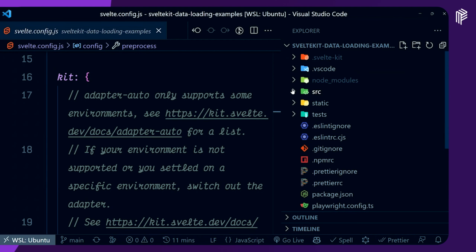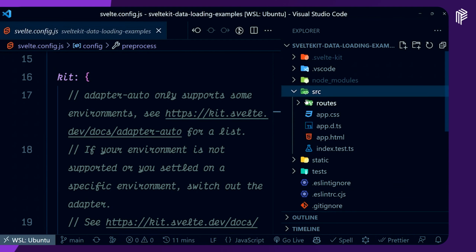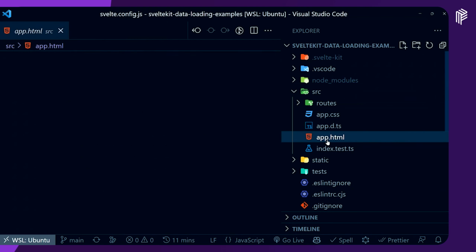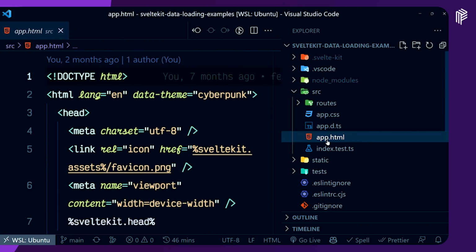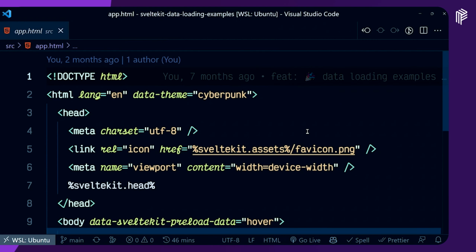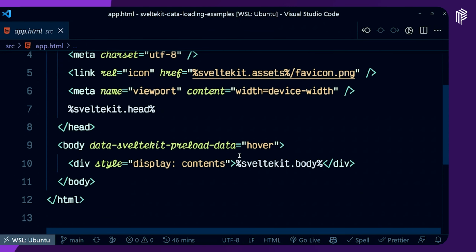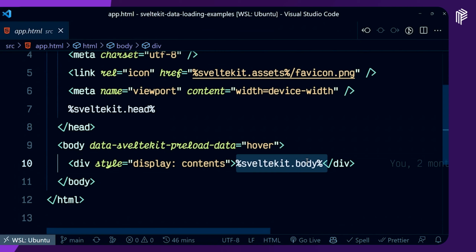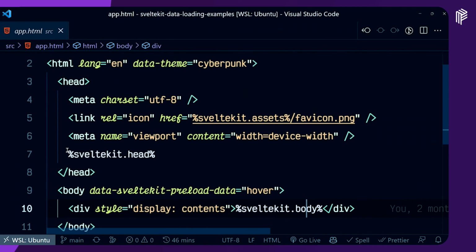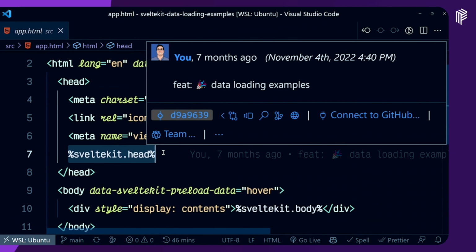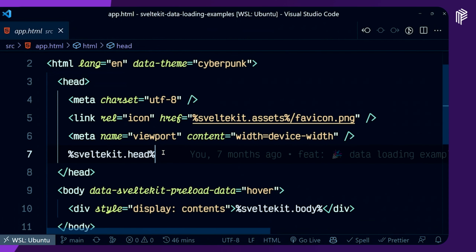The main part of the project, for any SvelteKit project, is going to be in the source folder here. The app.html, this is where the whole project gets rendered into. So this is like the React app, like the top of the tree. And this gets rendered into the SvelteKit body here. And you'll also notice that there is a svelte:head option here as well. So there's a svelte:head API where you can add in additional information you want for your SvelteKit project.